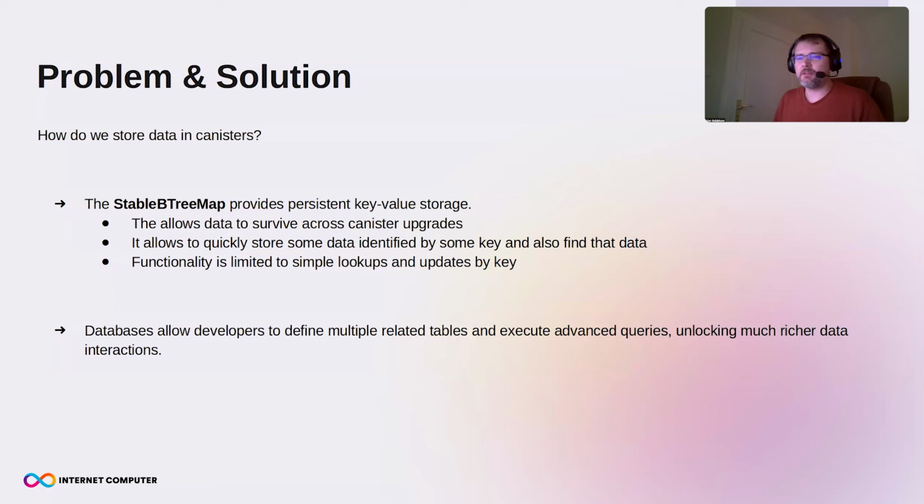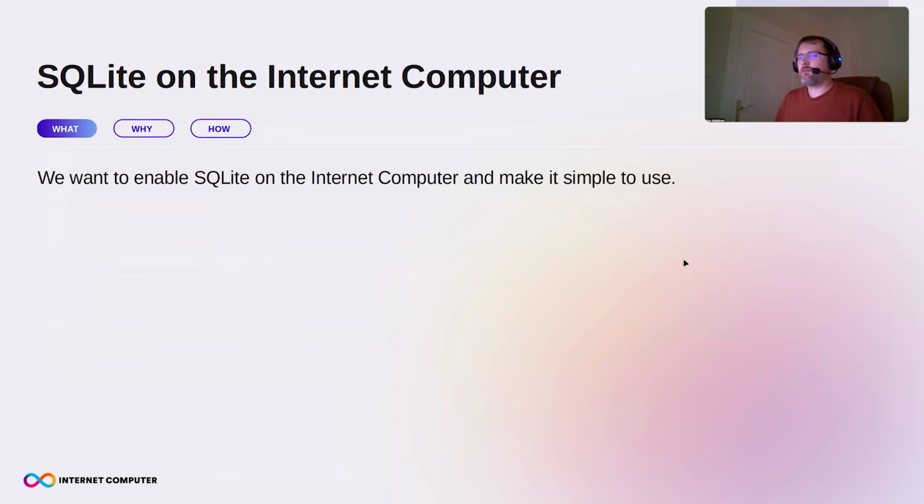But one problem with that approach is your actions are basically limited to retrieving a value by knowing some key, or storing a value by the key. And when we talk about databases, this is actually more than that. You can have multiple tables related to each other with integrity constraints. And there's this language called SQL, which most people probably know, that allows you to have richer communication with the canister. So our goal is to have SQL on the internet computer.